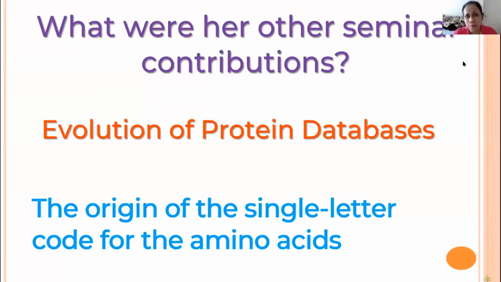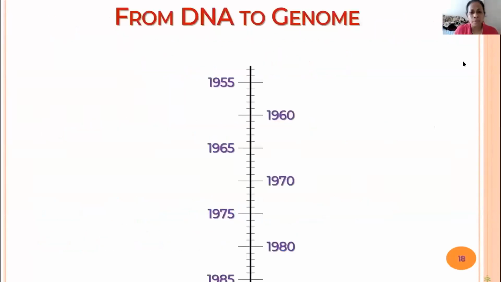But other than that, you are all in a generation where you carry gigabytes of data in your cell phone. Back then, it was the lack of computation power. They were talking about kilobytes or even megabytes of data. They did not have supercomputers, so they had to make sure they did not run out of space, and they converted the names to the single letter amino acid code. In fact, I learned all these stories from people who worked with her, who are still at Georgetown. Coding, storing information efficiently, that is correct.